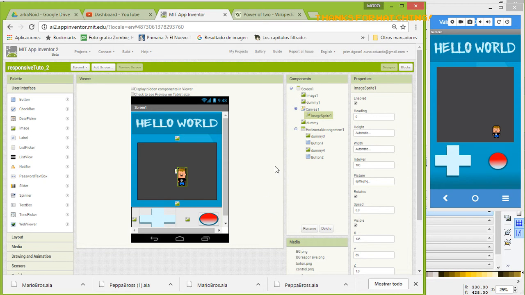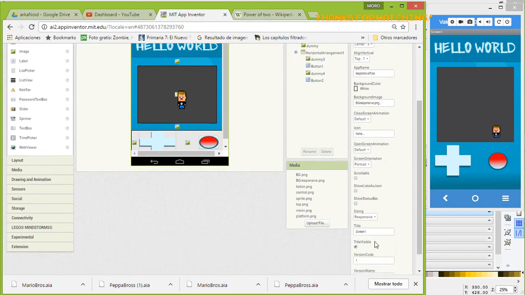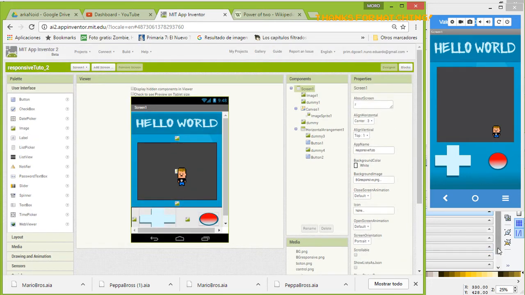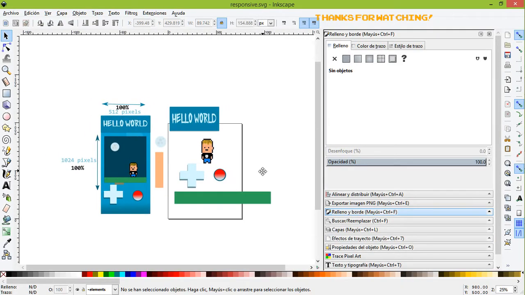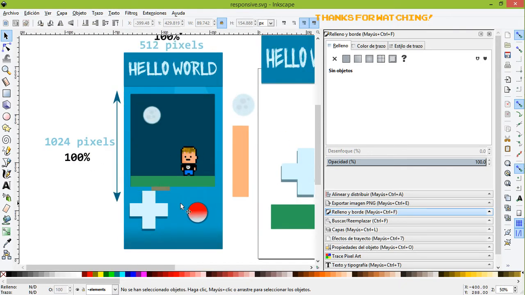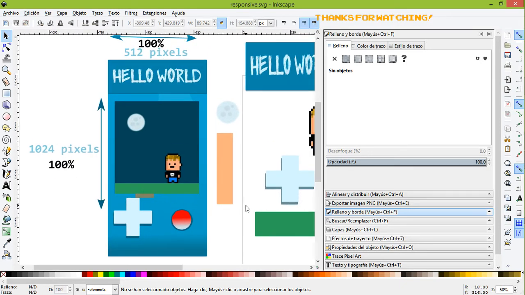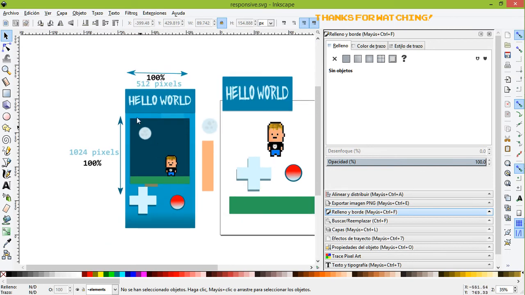So the idea for today is that I'm going to show you how to use a responsive screen to have a very nice, good looking app on most devices, so tablets, cell phones, and that's it. Well, the first idea is we need to work with Inkscape. Inkscape is a free program, similar to Illustrator, and I really like it. So now the first thing is this: I usually design first what I want to make in App Inventor. So, I design my app this way.